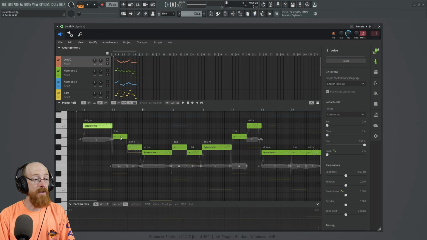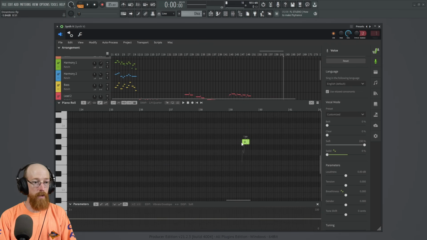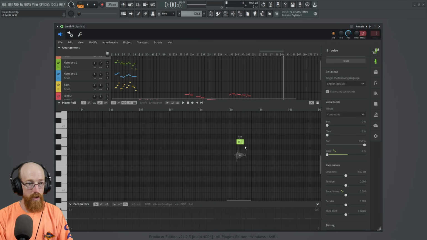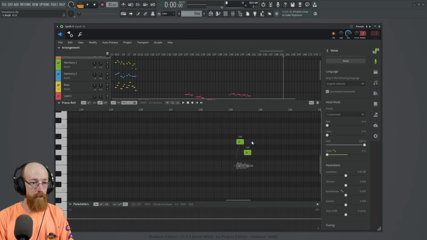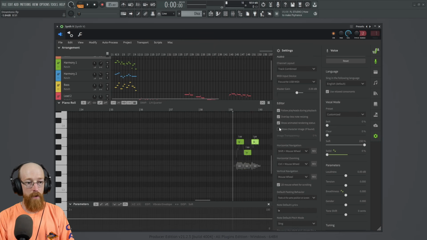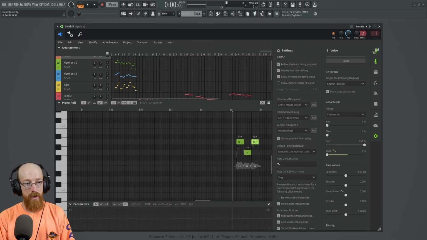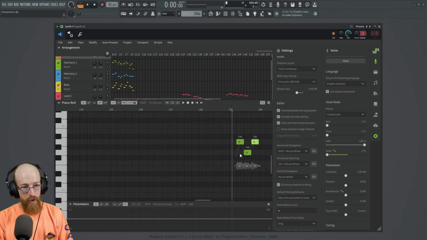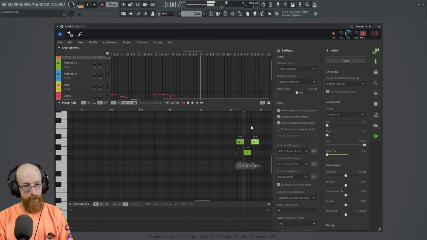But it's literally as easy as you just type in notes. We'll just type in a few notes so you can sort of see how this works. So it'll generate some stuff here. So let's just say we wanted to go la la la, up and down. There is a spot in the settings to give it the default thing that appears here. It's la by default. I find that to be fine in most cases. So it's generated it.